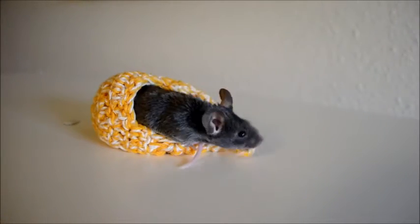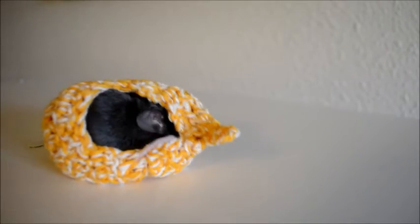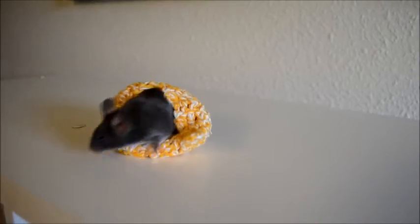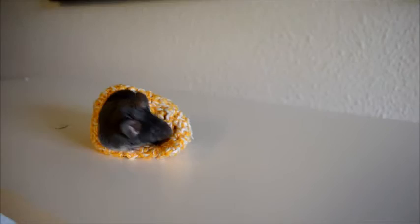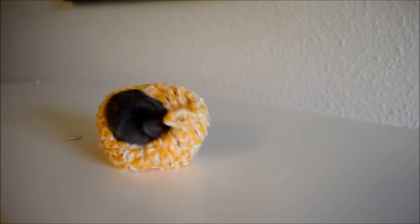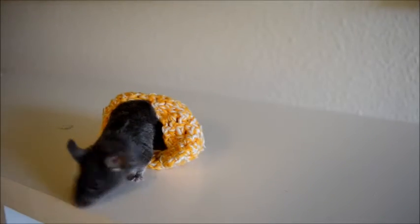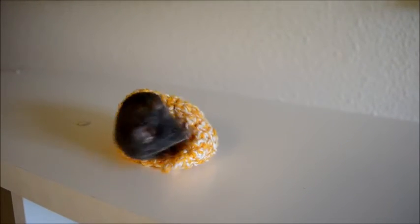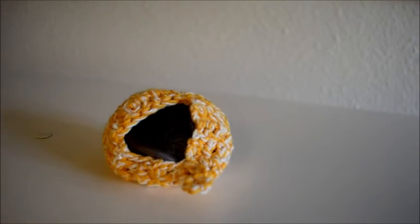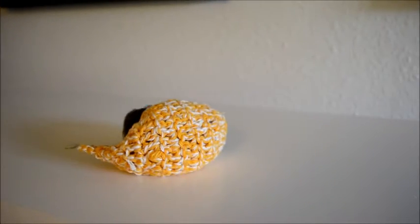So, this is Pippin. He's wondering what he's doing up there. Pips, come out! So I bought him the 2nd of May. He came home to me here. He was super scared and afraid of everything around him. It took me over a month to get him to trust me again. But he finally came around and he is super tame now and he loves to explore the world. And he comes when I call for him and he goes into his cage when I ask him to.